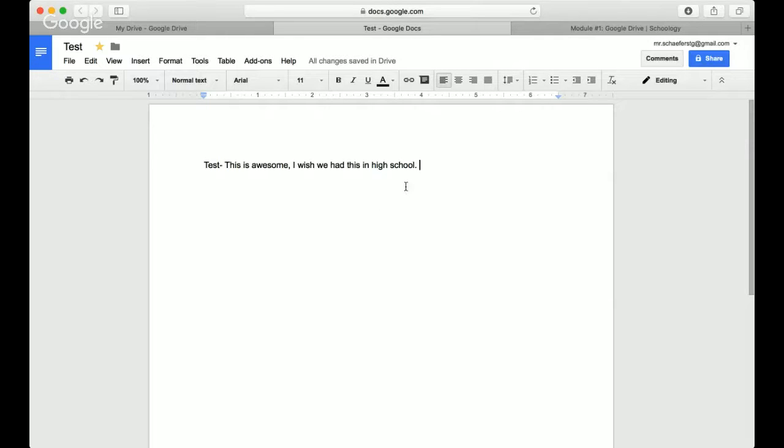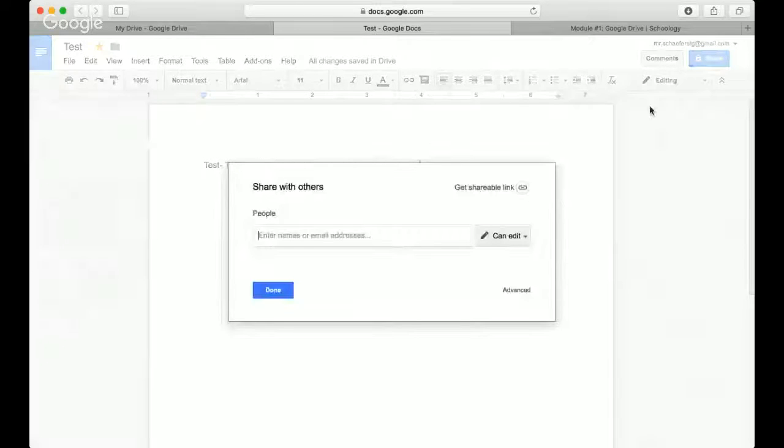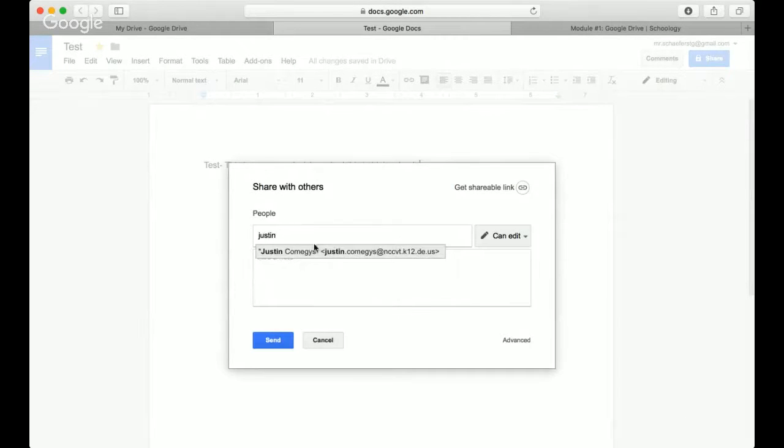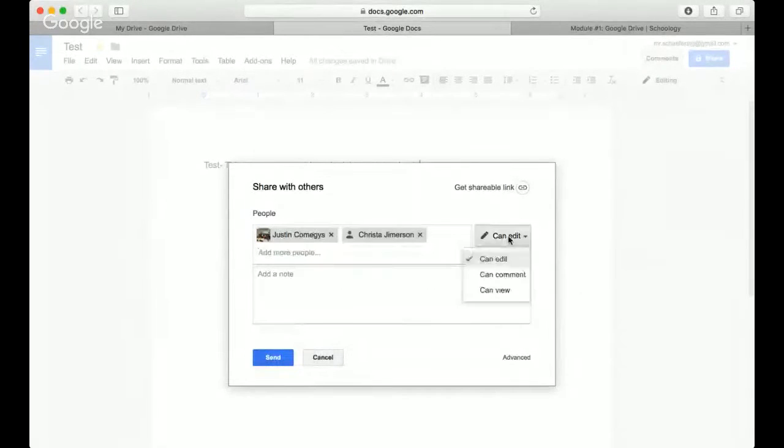Now, another important feature is here's this blue share button again. As of right now, you can see that it's private only to me, but if you were to click on that, you have the option to get that shareable link yet again, or you can share with certain people. So yet again, I will go with Justin because he's already in there. I'll go with Krista, and I'll give them the option to just comment, and I would hit the send button, but of course I don't want them to see this document, so I won't. The moment I hit send, they will get an email stating that you've shared this document with them, and they can go in and do whatever access you've provided to them.